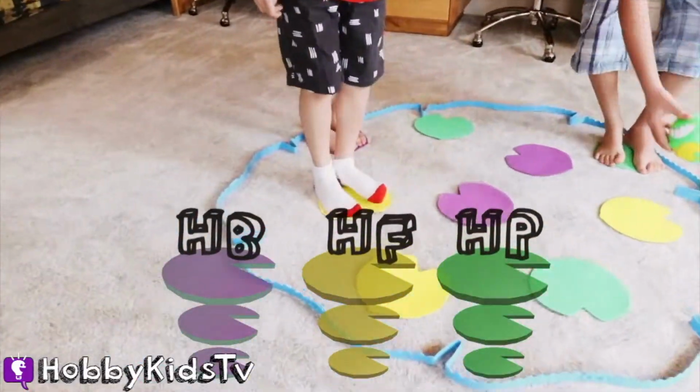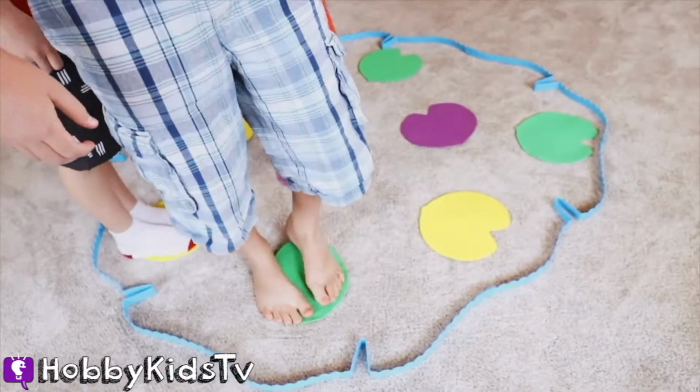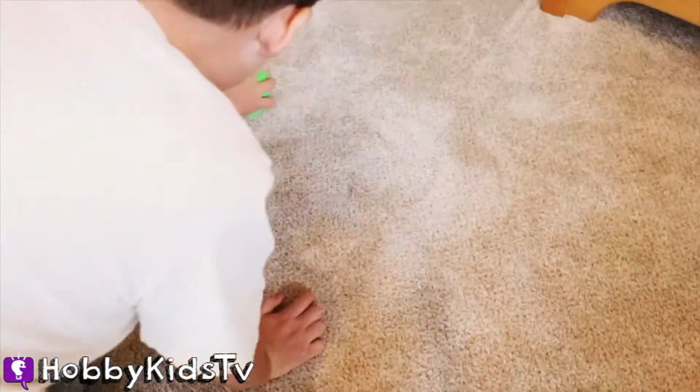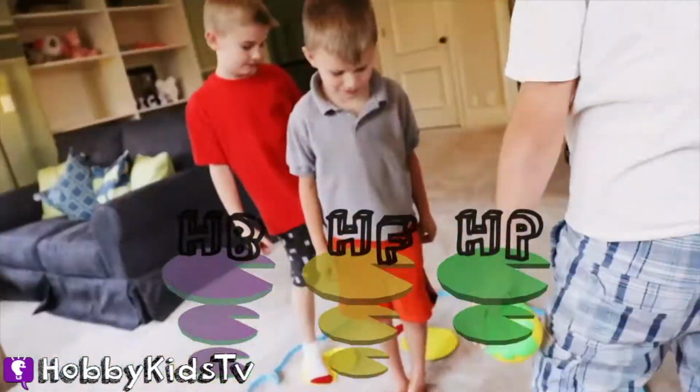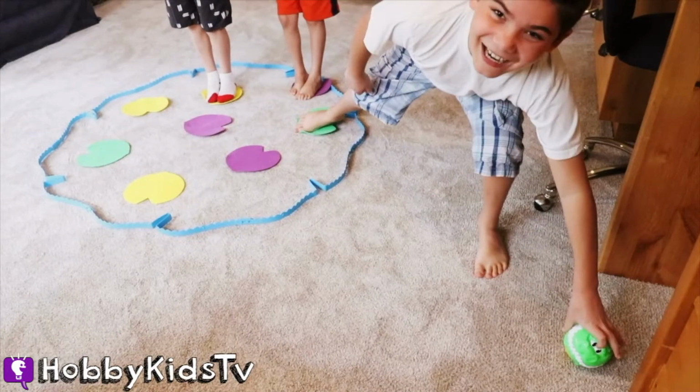7, 6, 5, 4, 3, 2, 1. Please. Oh, you touched me. Oh, you gotta throw a lily pad out. Hey, it escaped. Get back here, little Croc. Get over here. All right, let's do that again. Did it escape again?